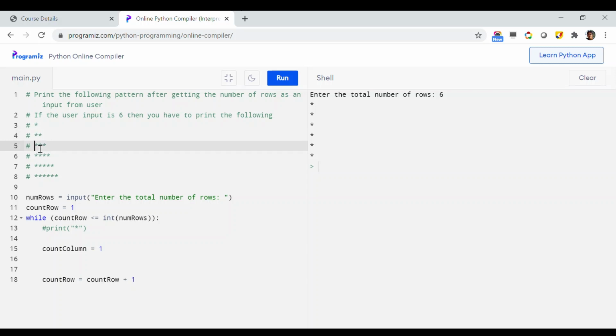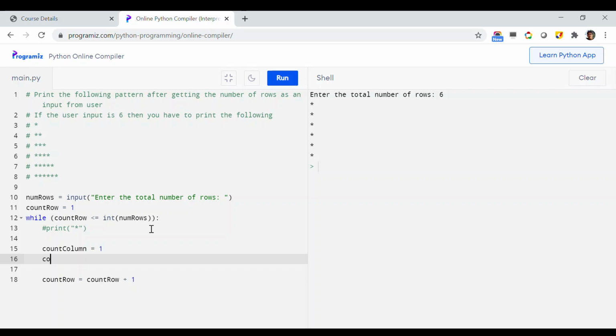In the third row the count row is 3 and count column is printing 3 stars, that is, it is going until 3 columns. So in every row, it is iterating a number of times equal to the number of count row at that time. So how can I represent that?